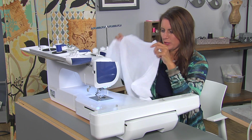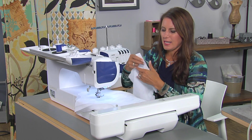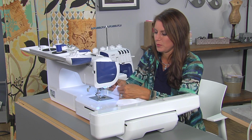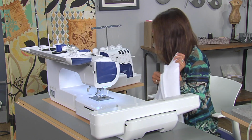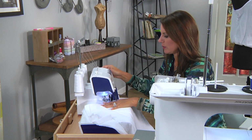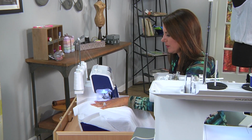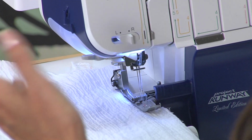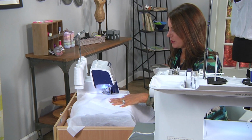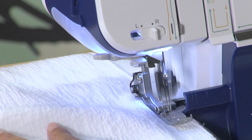But the first thing I want to do is go to the serger and stitch my seams closed. So with right sides together, this fabric frays a lot. You could also use a sewing machine, but I find it just as easy to use just the serger. So I have this set up for a 4-thread overlock. Seam allowance is your choice. Remember, you designed the pattern, so I would just lightly trim off the edges. So it's almost 1/4 of an inch seam allowance.